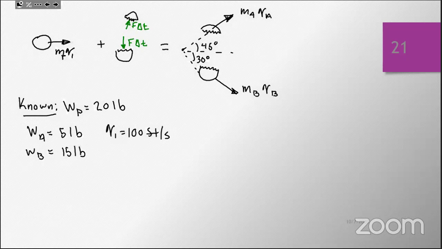So if I write out my conservation of momentum equation here, it just tells me that the total momentum of my system at the beginning has to equal the total momentum at the end. So the momentum of the projectile as a whole is equal to the sum of the momentum of the parts. But I can break this down into X and Y components, which is where we're going to go next. So let's start with the X direction. In the X direction, how much momentum do I have to start with?